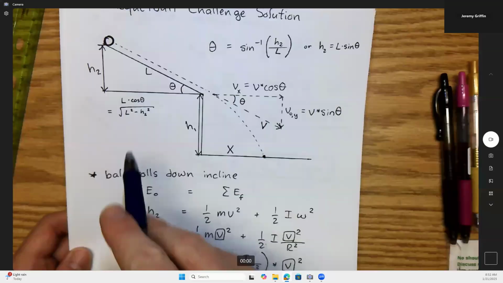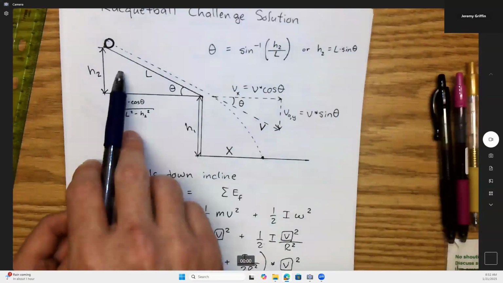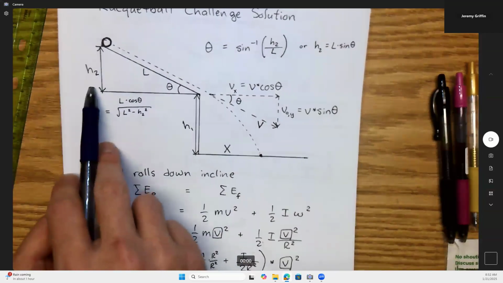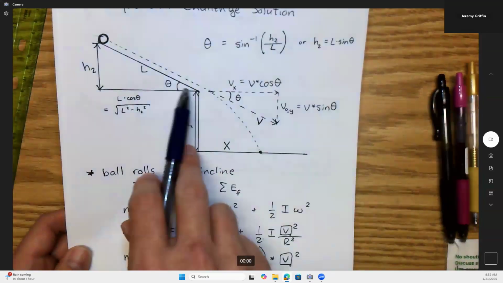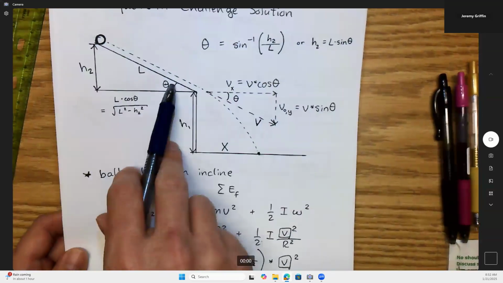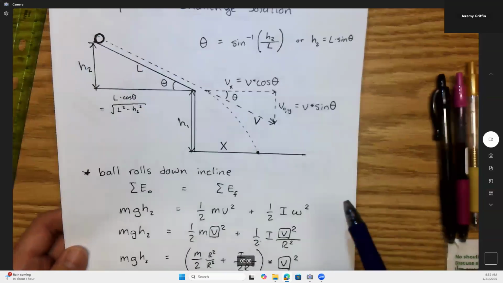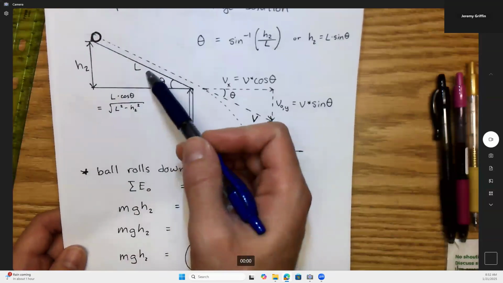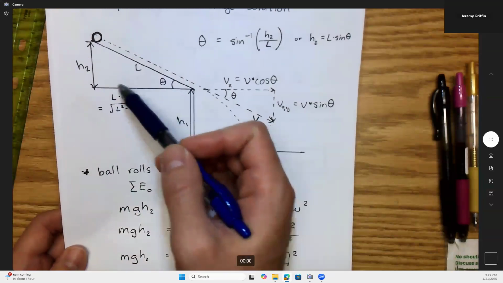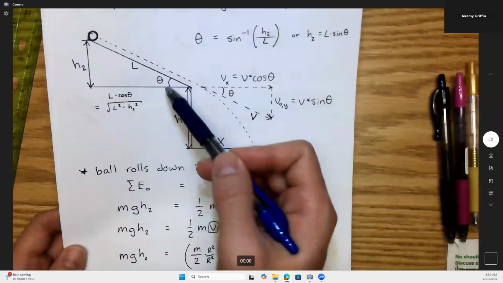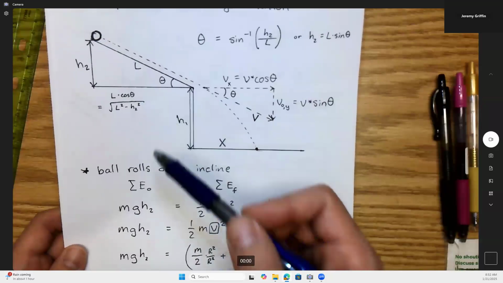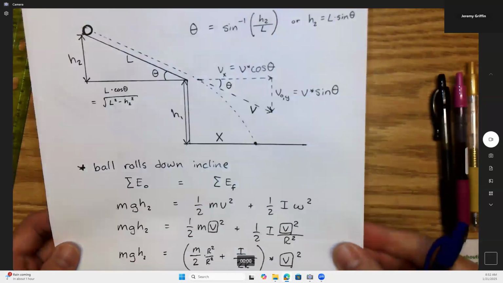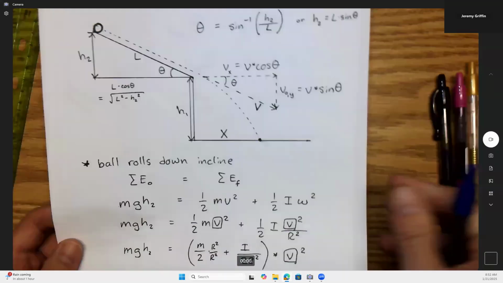Now, what I did instead is, in the solution, my only measurements are this height H2, this H1, the height of the lab table, and the length of the incline, which was 200 centimeters. If you know those and Earth gravity, I think that's all you need. Because you see this angle theta? If you know H2 and you know L, isn't it locked in place what theta has to be? So you could also measure that, but it'd be redundant. I want to show that you could solve it just in terms of H2, L, and H1 by the time we get to the end.